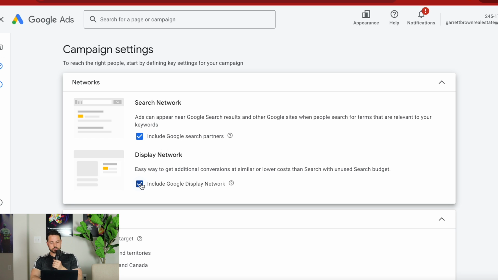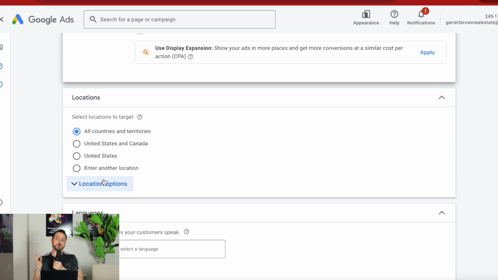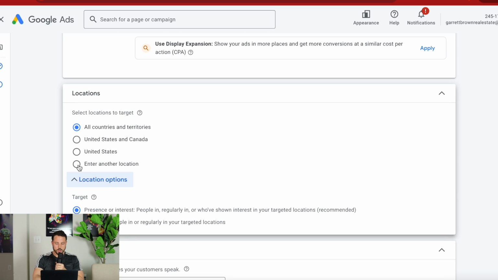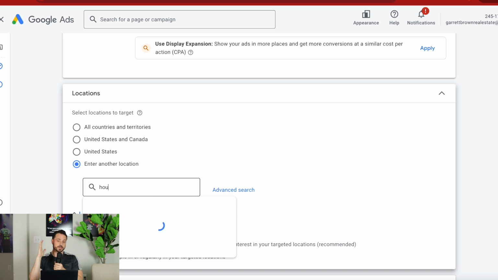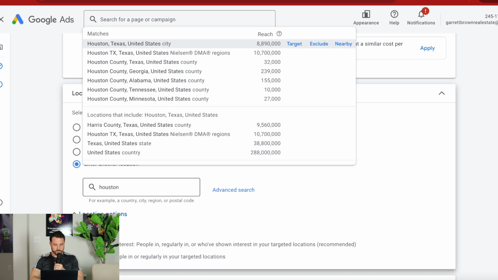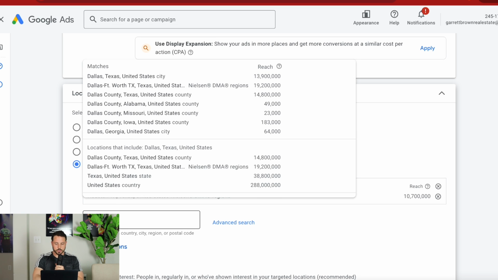People may disagree. Locations is one of the big things that you can do. Enter another location. I'm an hour north of Houston, Texas, so I know a lot of the areas I'm targeting. If you don't, just simply go to a map somewhere in your area and look at some of these regions. One thing I really like about Google is they have the DMA regions. I always recommend picking those. It just gives a better scope of things. So I pick Houston. I pick all the major cities nearby. Dallas, I'm going to leave out a couple for right now. I'm just doing this as a quick one to show you.